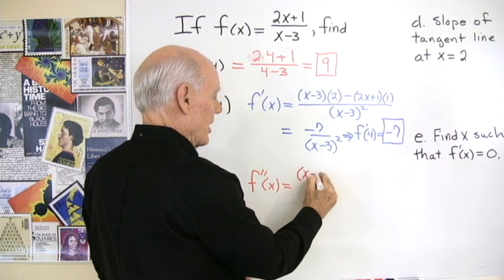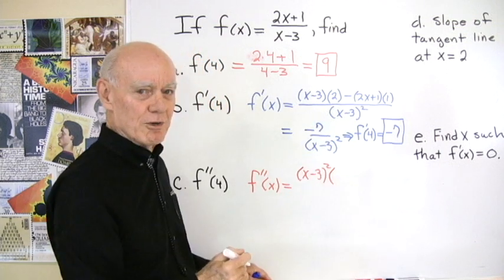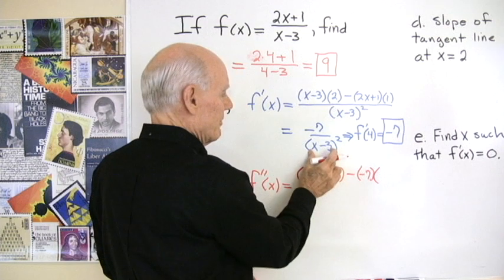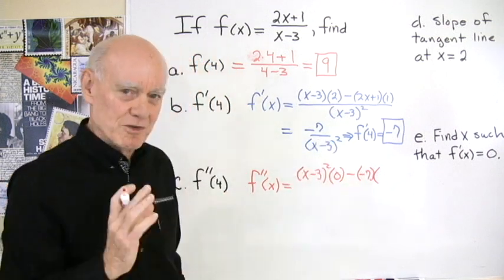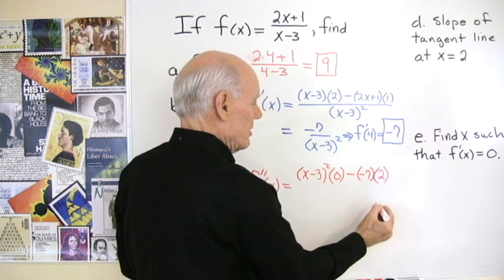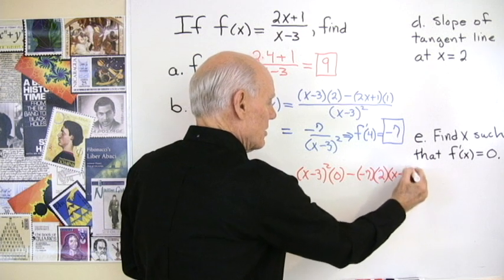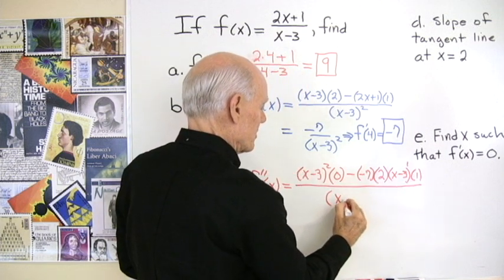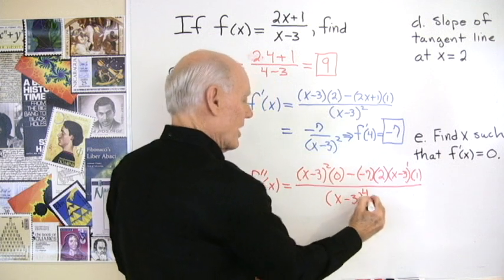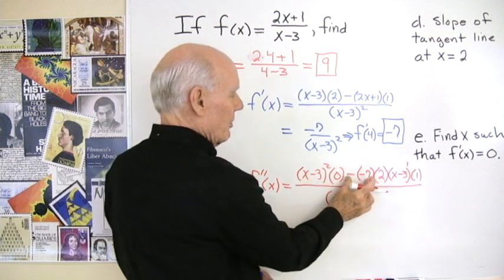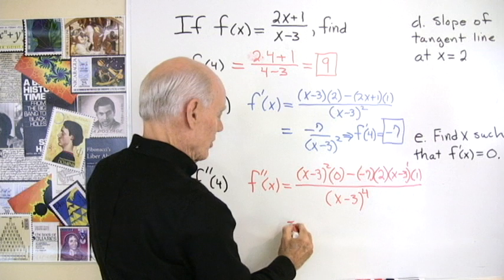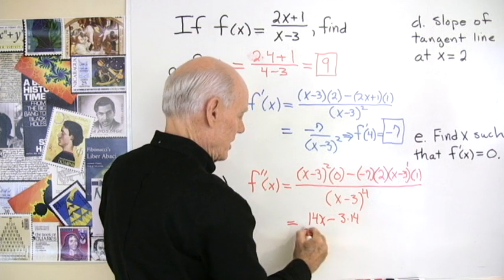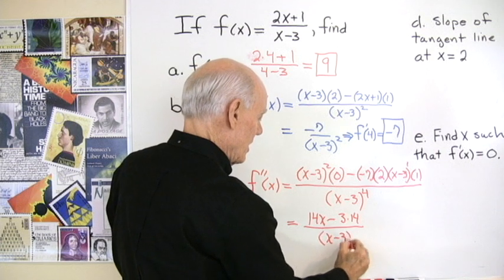So I have the denominator, x minus 3, squared, times the derivative of the numerator, 0, minus the numerator, negative 7, times the derivative of the denominator. Now, the denominator is x minus 3 squared, so I have to use that chain rule. So I'm going to take that exponent out in front, 2, same base, x minus 3, to a power 1 less, and then I differentiate the base and I get 1. All that is divided by x minus 3 squared, squared again, so x minus 3 to the 4th. Okay, well this is 0, this is positive 7 times 2 is 14, so it looks like I'm going to get 14 times x minus 3, I'm just going to leave it like 3 times 14, all divided by x minus 3 to the 4th.